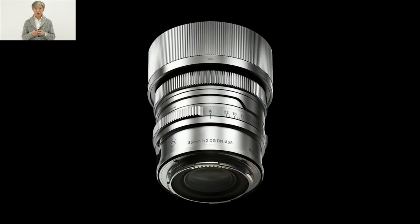This is the unpainted version of the new 35mm f2. As you can see here, the entire housing is made of metal, including the lens hood. The knurled surface of the lens hood helps prevent your fingers from slipping when attaching and removing it. All the grooves on the lens hood are machined one by one, which is a quite time-intensive process, but we believe the premium grip of the lens hood when you are holding a lens is very important for an excellent user experience. Thanks to the special structure of the lens hood bayonet, we achieved a great feel in the attachment of the lens hood.